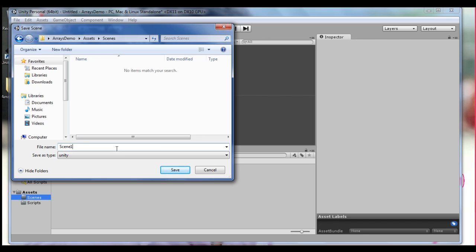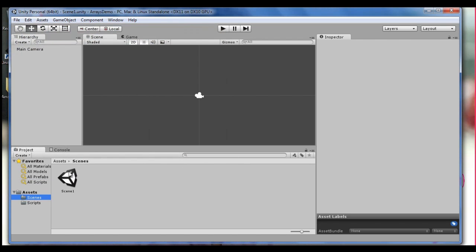Usually scenes have the extension .unity, like a C# file has .cs. I just save it, and you can see that you get an icon which is the scene 1. This current scene we are saving here as scene 1.